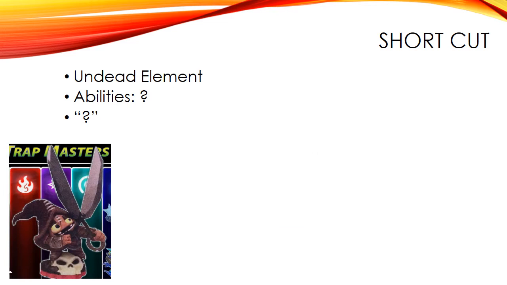Shortcut. Another undead Trap Master, although we have no idea what he does or what he says. I just wonder if there's a rock, paper, scissors reference involved.